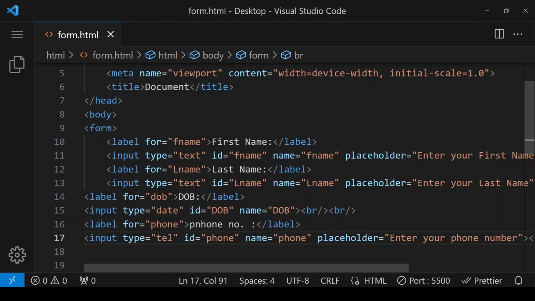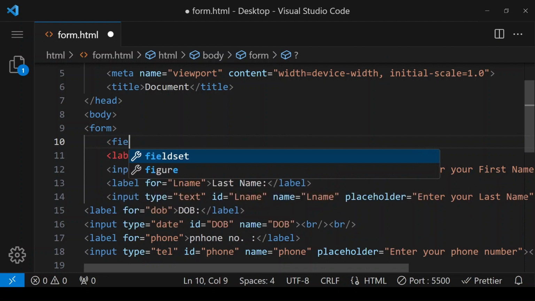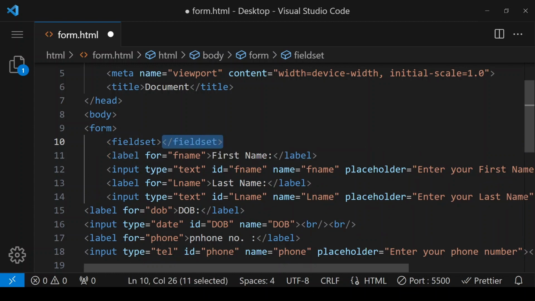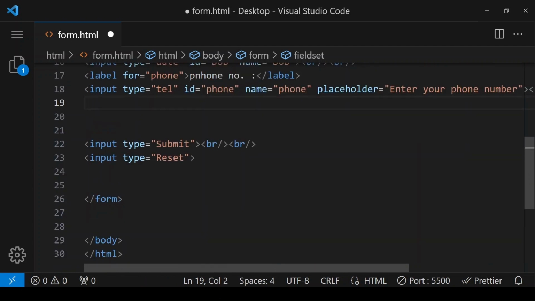So here we have created first name from here, so we have to write field set. It has a closing tag also. That closing tag will come after all these things, after reset button.